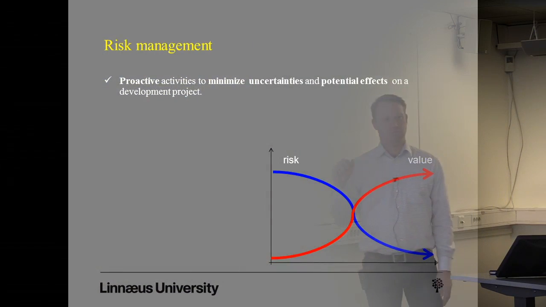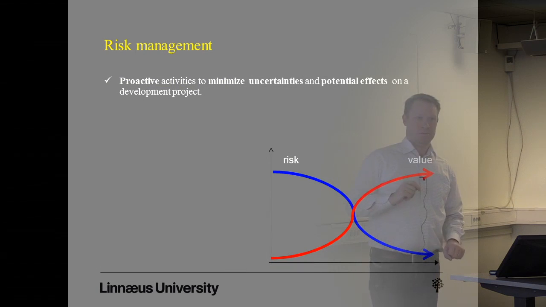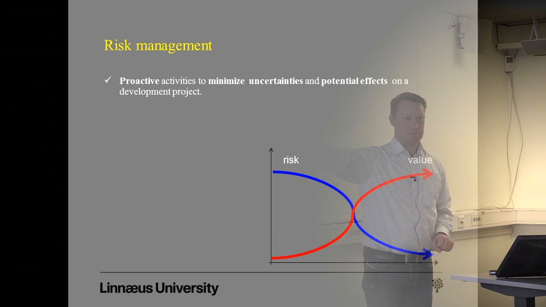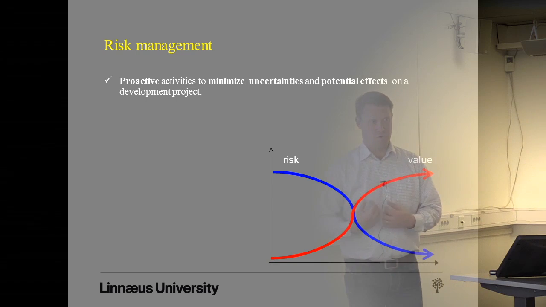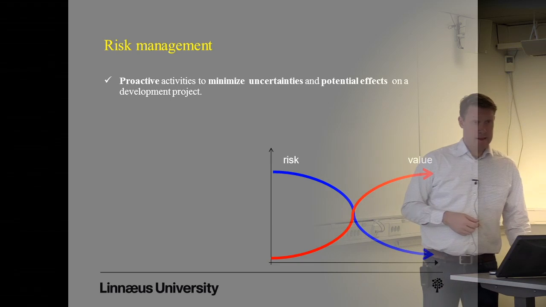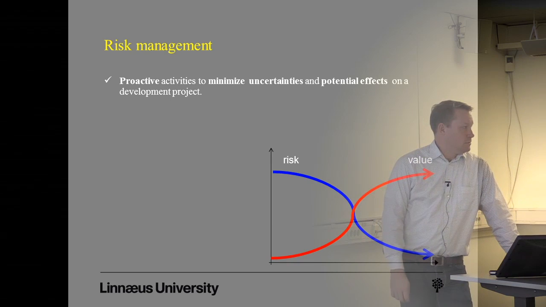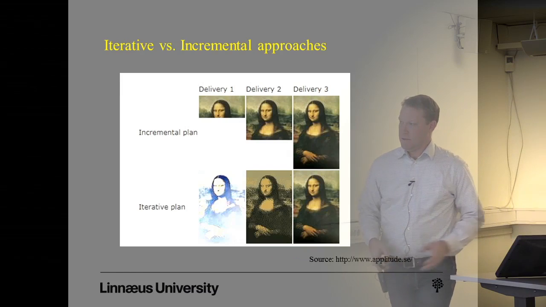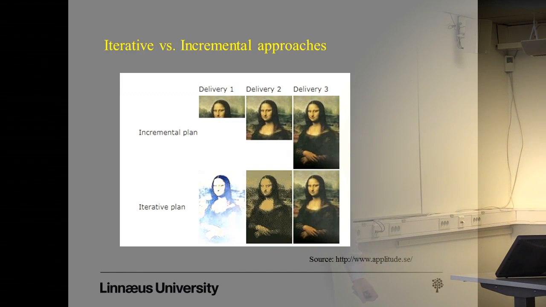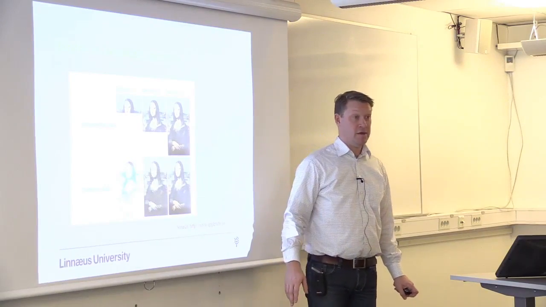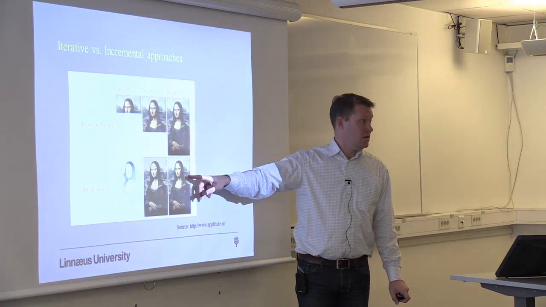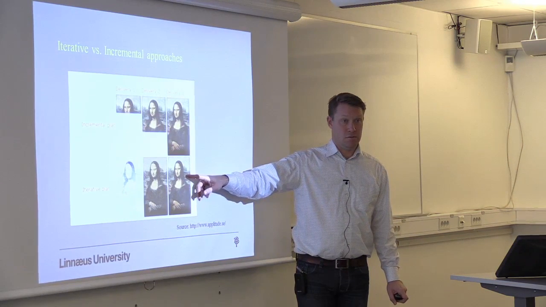Think of the hat example, but turn it around. Say that you put a hat on the lady from the beginning without asking the customers. That was your interpretation of the customer requirements. The lady should have a hat. You show it to the customer. Well, if it's here, you discover that mistake, it's okay. There is some work needed if you want to restore the picture to a lady without a hat. However, if it was here, it would be more.